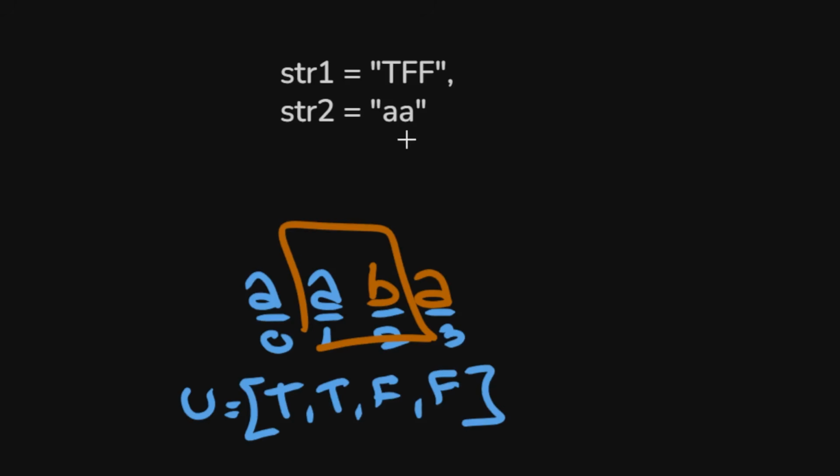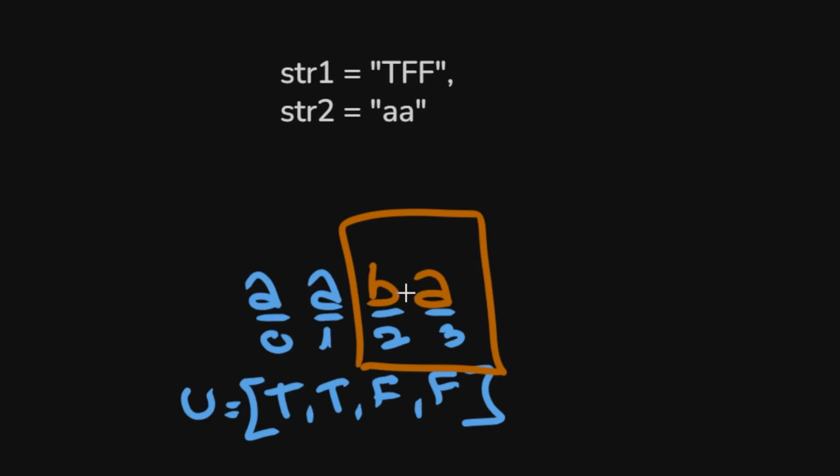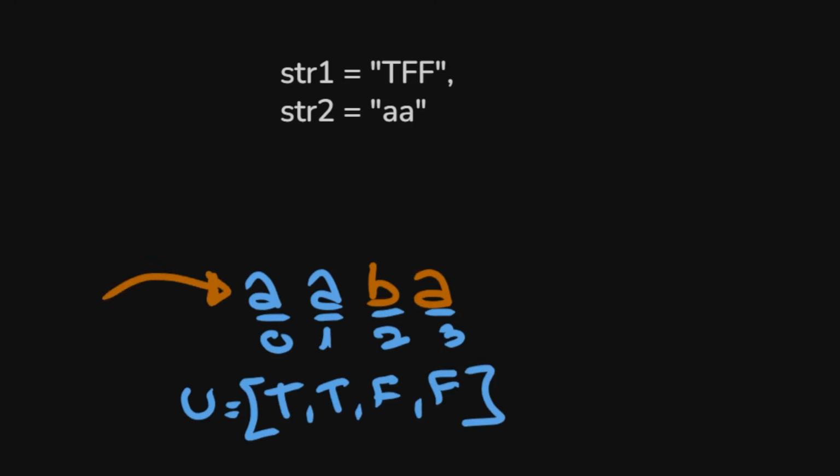Now these two characters are different to these two characters, and we can continue with the next F. This is at index 2, so we are looking at these two characters, and these two characters have to be different to AA. Given that they are different, the result in this case is this.